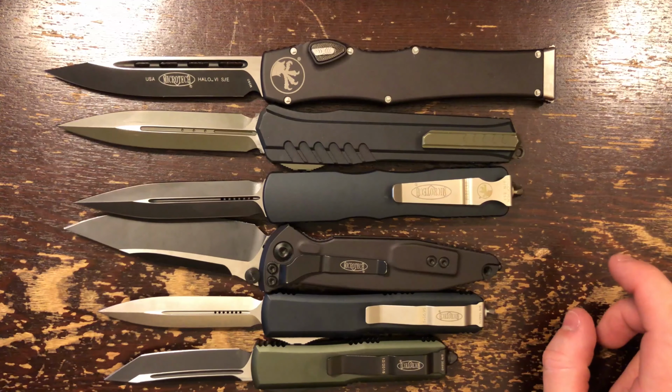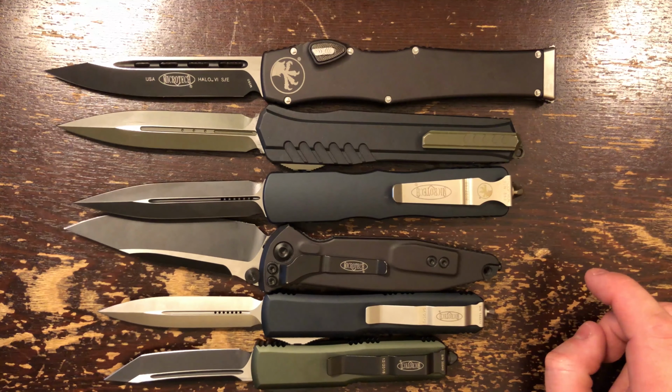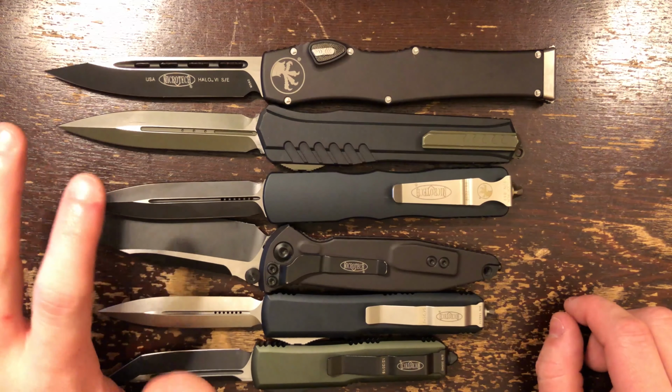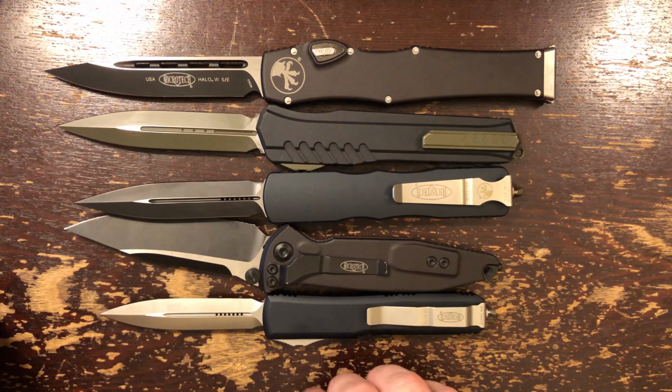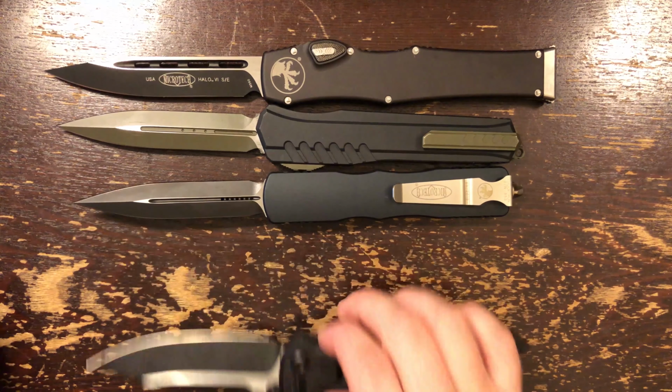I think for daily carry, I mostly carry the Cypher, but if I'm having to do workshop stuff, the SOCOM is a great option for that too. But you can see now where the Dirac Delta fits in with all the others.